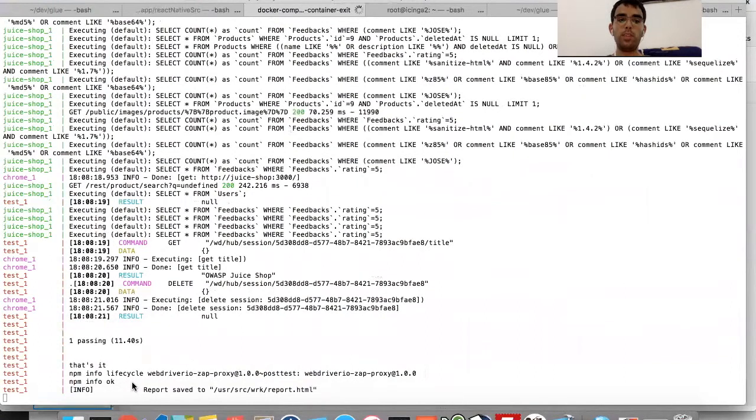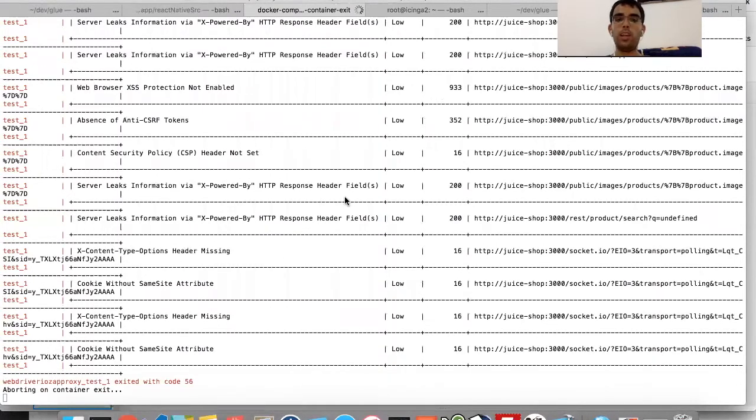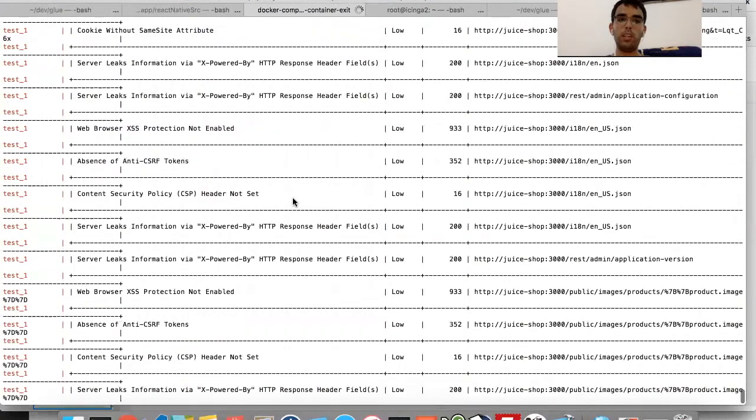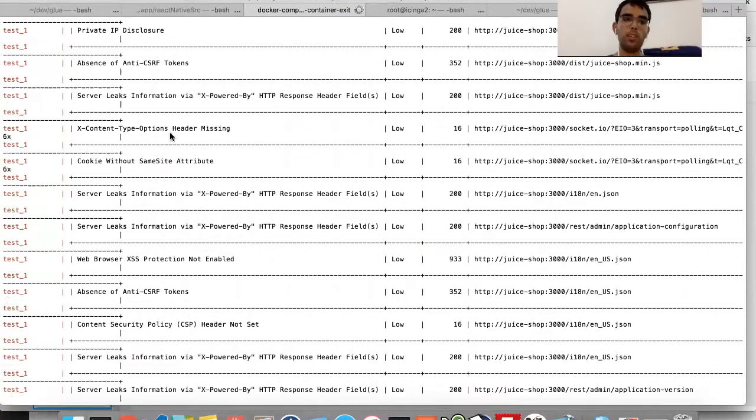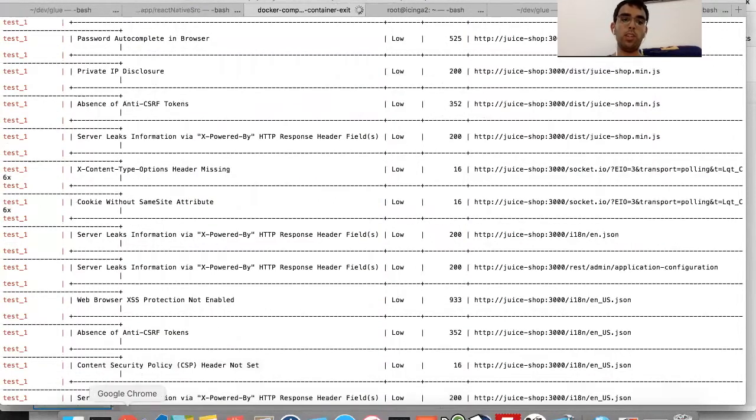Let's see what it's found. It created a report and saved it to an HTML file. And we already have a raw output. We can see there are many alerts here, many things that ZAP was able to find. For example, absence of anti-CSRF token, private IP disclosure, which is pretty nice, but it's not the thing we can see.